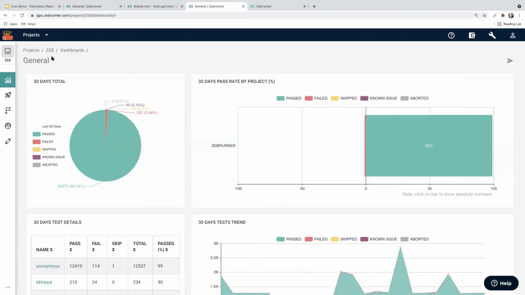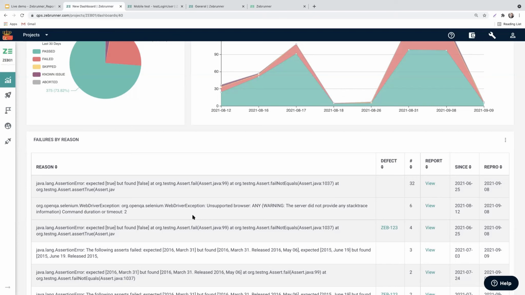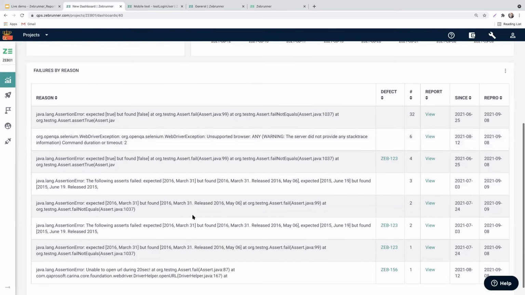So what about the widgets? I just wanted to tell you about our recently released widget template. It describes failures by reason. You see that all the failure reasons are displayed here, and you can see the number of failures that have the same failure reason.